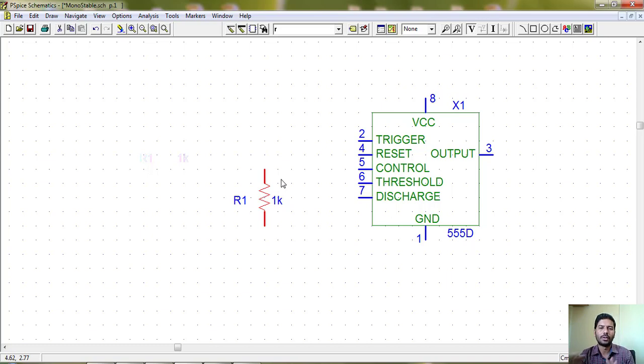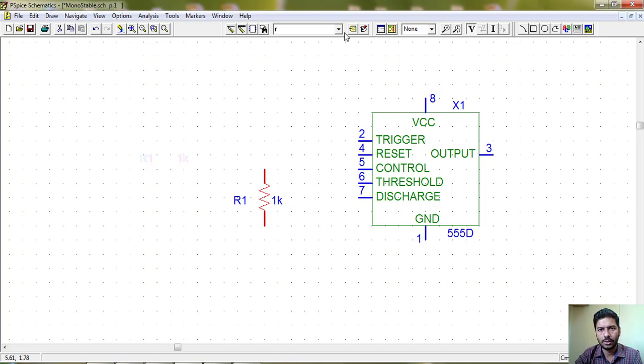First, we connect the circuit, then we do the design, and we set up the simulation environment, and then we try to do the simulation.